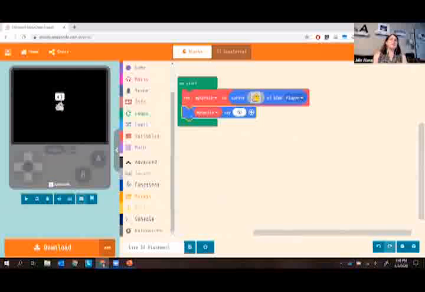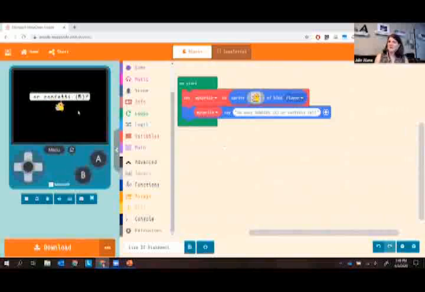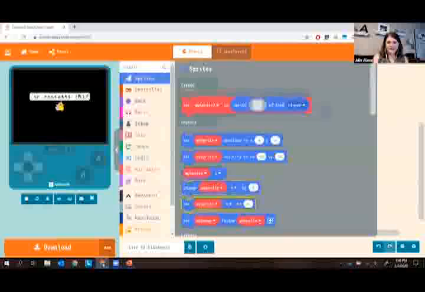But first we kind of need a sprite or something on our screen to get it started. So let's go up to sprites, and again, that first one is to create a sprite. So as soon as our game starts, we're going to create a sprite. I'm going to continue with my theme of a duck. So I'm going to pick out one of the ducks here and say done. And so once you do that, you should see your duck on the screen or whatever you chose as your sprite over on the simulator.